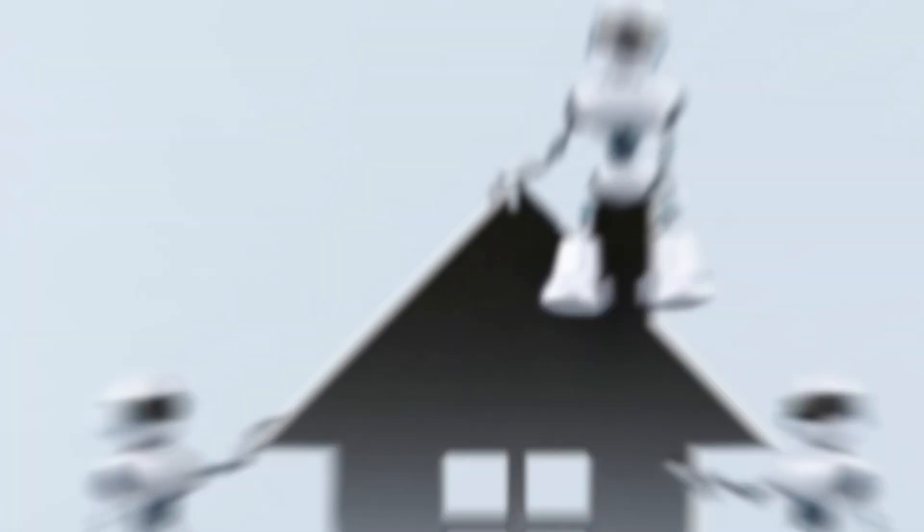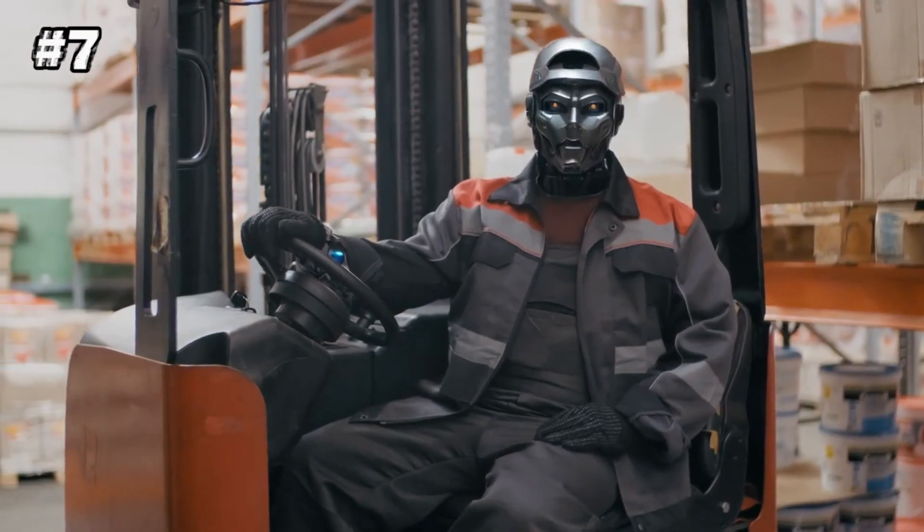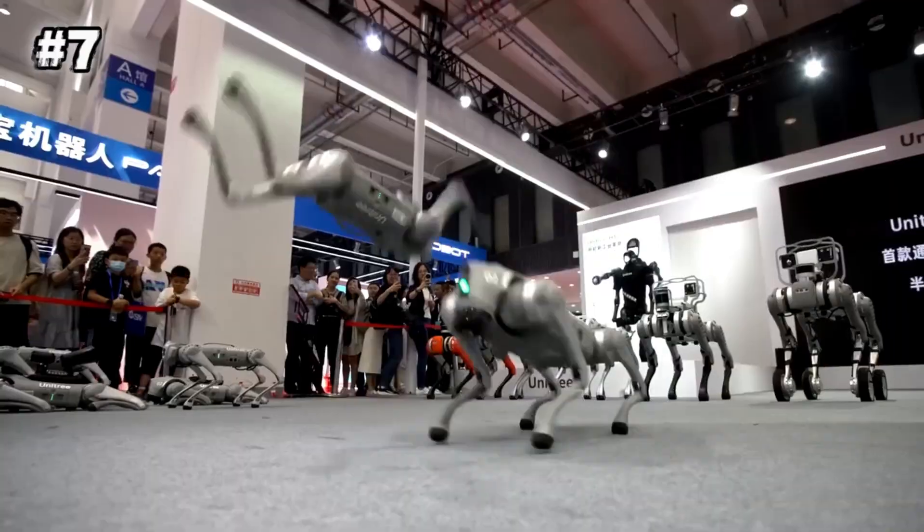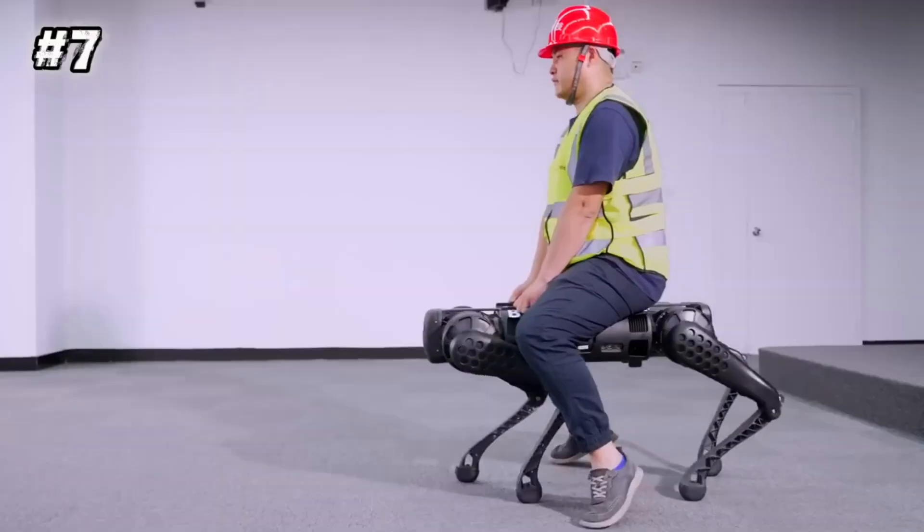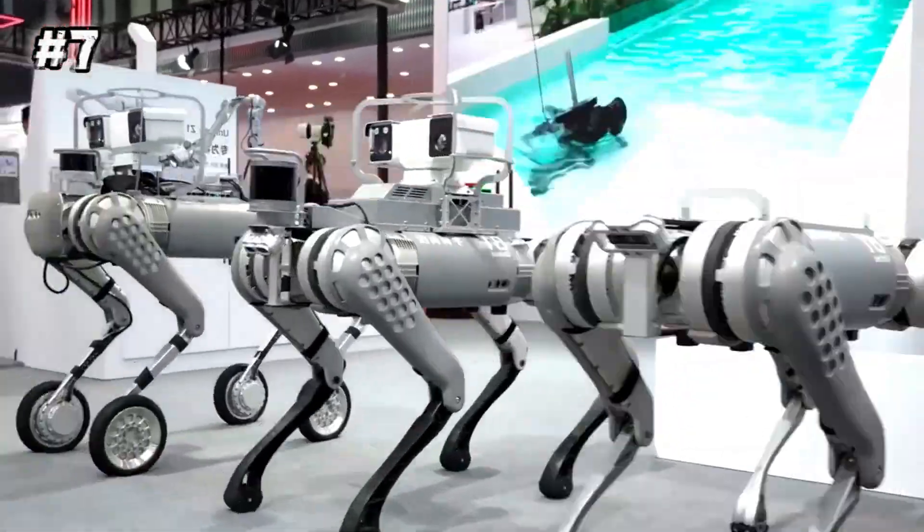Seven. Robots will start permeating everyday life. From machine learning algorithms to autonomous warehouse robots to social companion pets, our interactions with robots will become commonplace very soon. Humanoid robots will be commercially available.